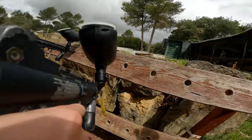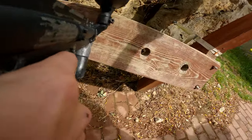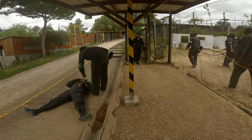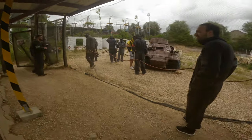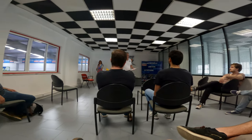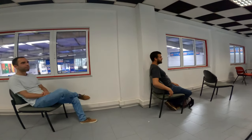Oh, this hurt! Well, I have to tell you that getting hit by these little paintballs anywhere on the body at close range, yes, it does hurt. I still have bruises from this day, but after all of those games and running around killing each other, we were pretty dead. But anyways, we had a quick lunch and went to do some karting.